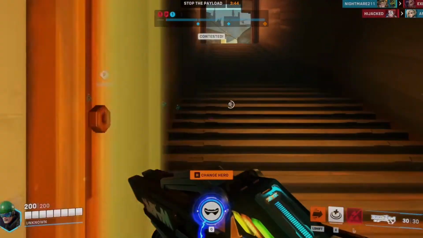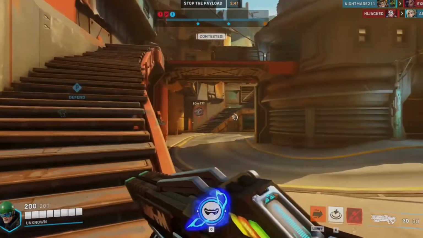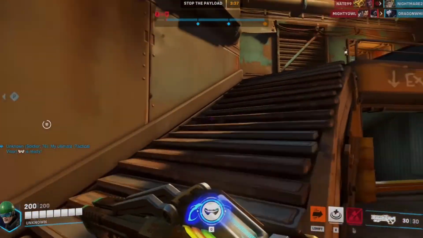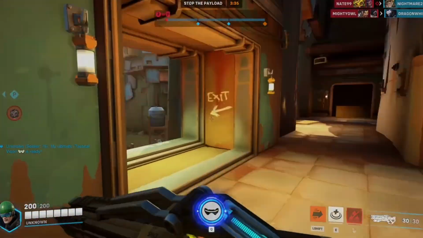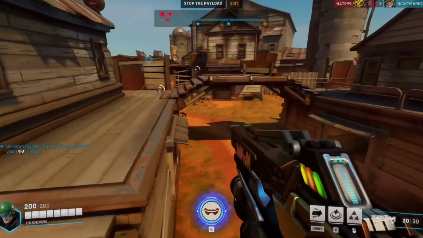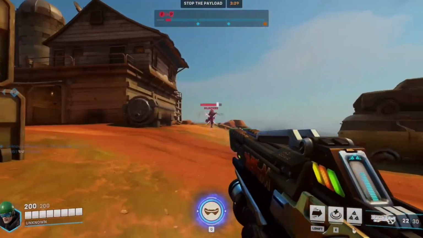First, launch Overwatch 2 and navigate to the main menu. From the main menu, go to the Options section, which is located in the upper right corner of the screen. In the Options menu, you will find several tabs that allow you to customize various aspects of the game. Select the Sound tab to access settings related to audio and voice.